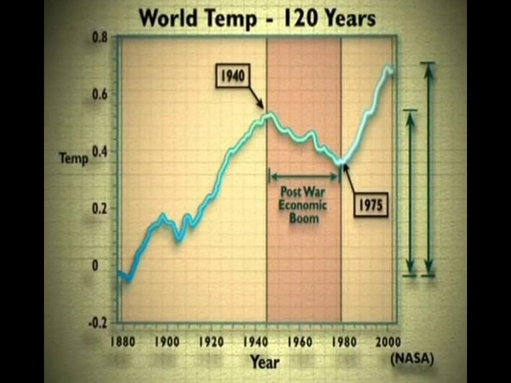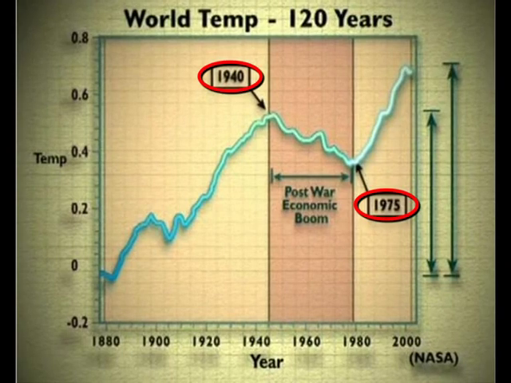Let's take a closer look at the plot and see if we can find out what. The plot rises quickly from 1880 to 1940, dips until 1975, and then slowly rises after that. First, take note of the dates marked on the plot. The box labelled 1940 points at a peak in the temperature plot. However, that peak is in the pink area marked post-war economic boom, which correctly starts in 1945, as shown on the bottom axis. Next, the box labelled 1975 is beyond the 1980 point on the graph. Something is screwy with the time axis or the labelling, but anybody can make a simple mistake like that — no harm, no foul.